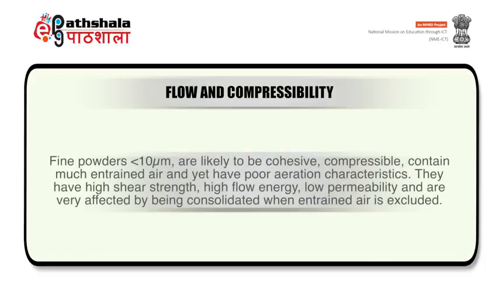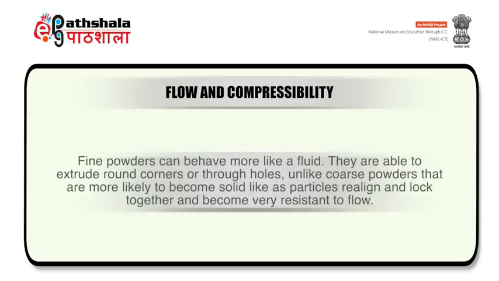Conversely, fine powders, less than 10 microns, are likely to be cohesive and compressible, contain much entrained air, and yet have poor aeration characteristics. Generally, they have high shear strength, high flow energy, low permeability and are very affected by being consolidated when entrained air is excluded. However, under forced flow conditions, fine powders can behave more like a fluid. They are able to extrude round corners or through holes, unlike coarse powders that are more likely to become solid-like as particles realign and lock together and become very resistant to flow.